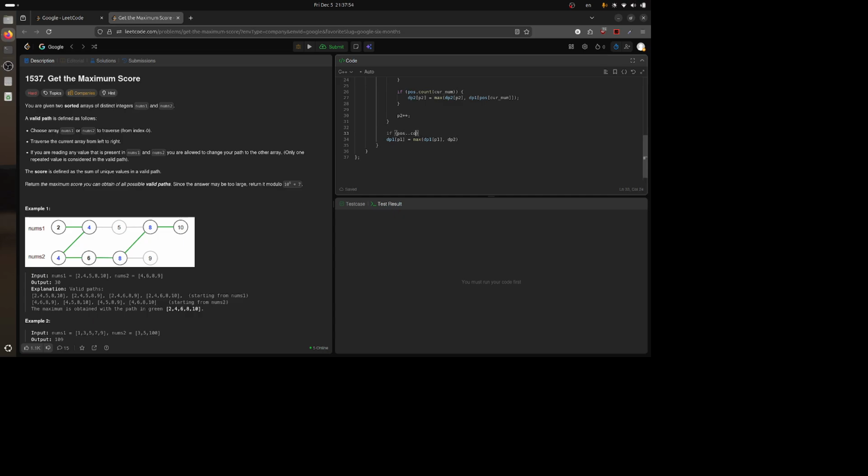So if position has the number nums1 position 1, then it's the maximum of position at nums2 pointer, nums1 pointer 1, too many brackets, whatever, we take those.